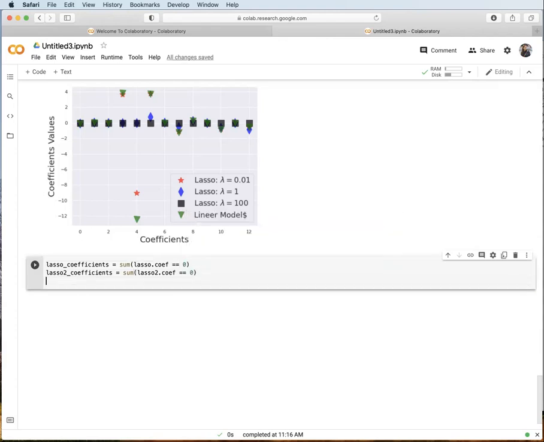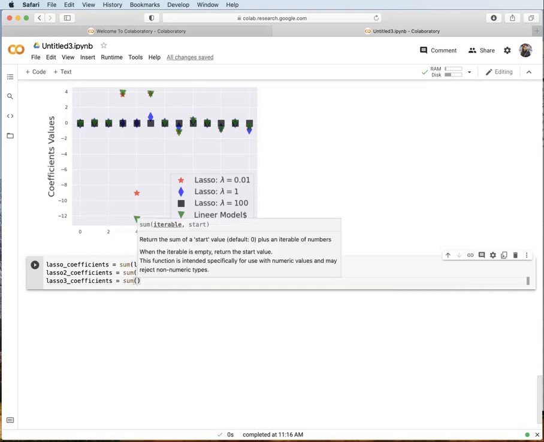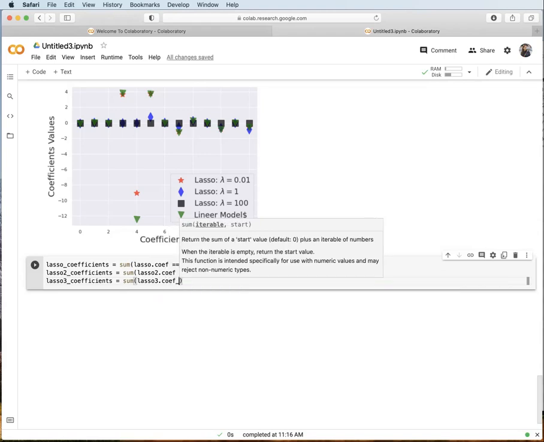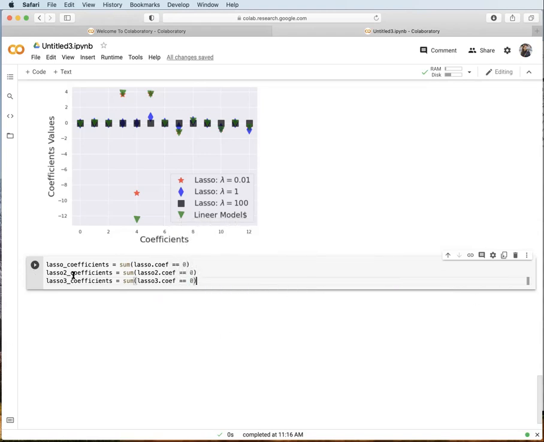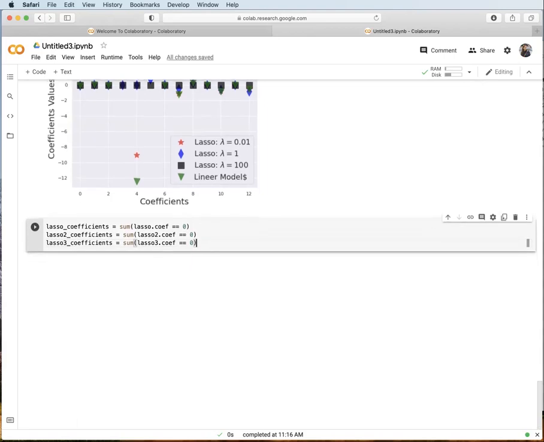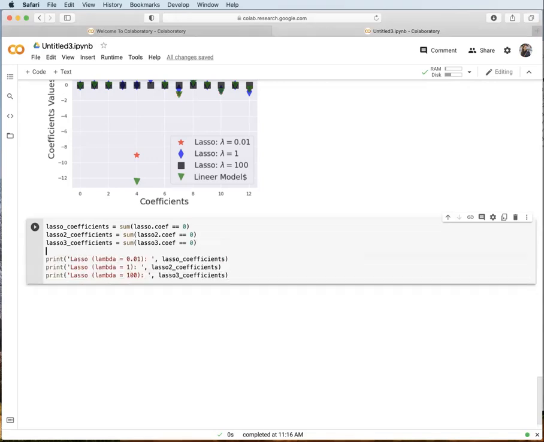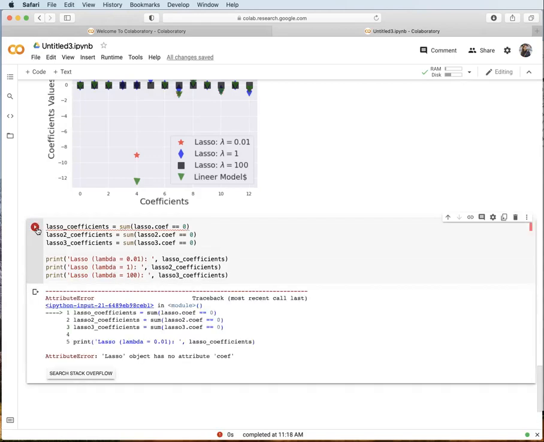As a last step, we use lasso 3, save it to an object as lasso 3 coefficients, and sum the coefficients in lasso 3 which equal 0. And I want to print these 3 as my lasso coefficients.